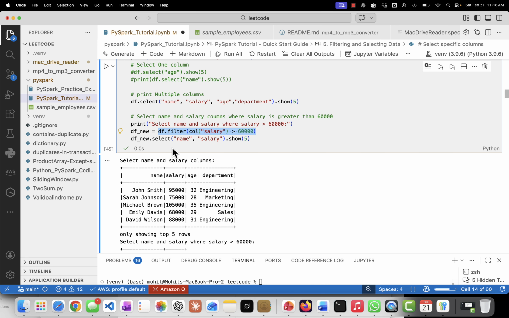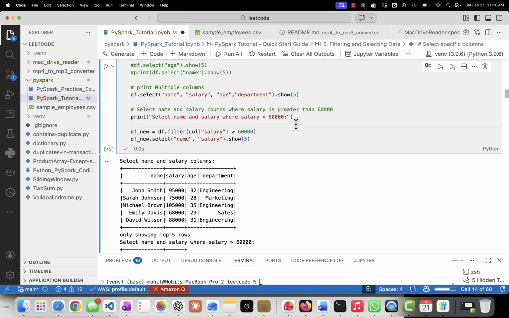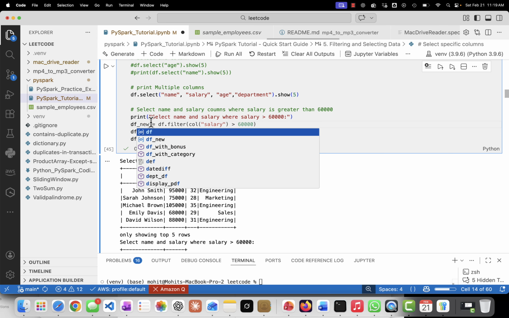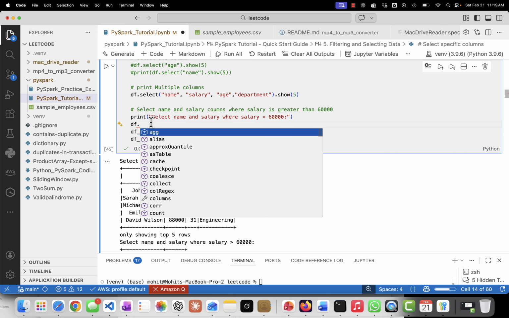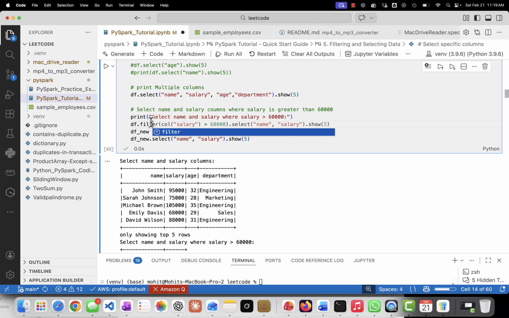It's very simple. You put your data frame here, and instead of using the select command, you will use filter, because you want to filter. Then it puts everything for us, column salary greater than 60,000.